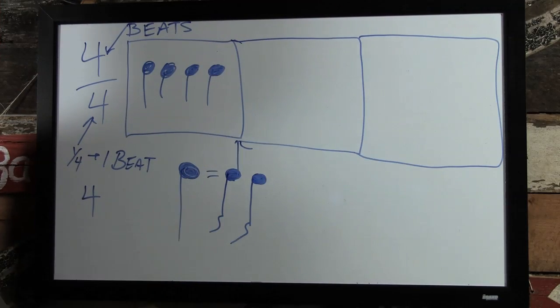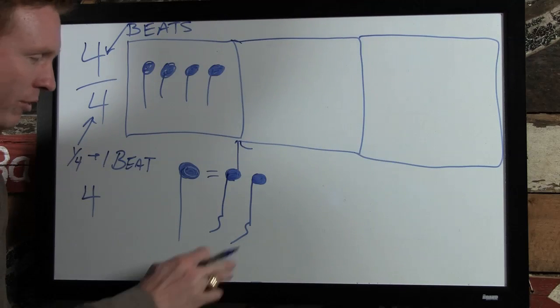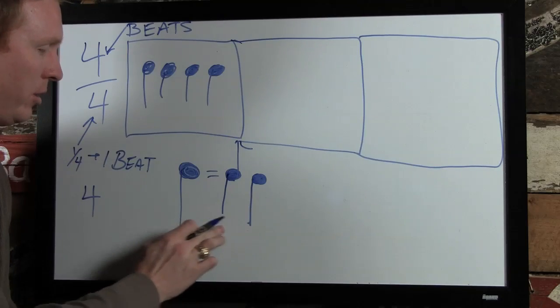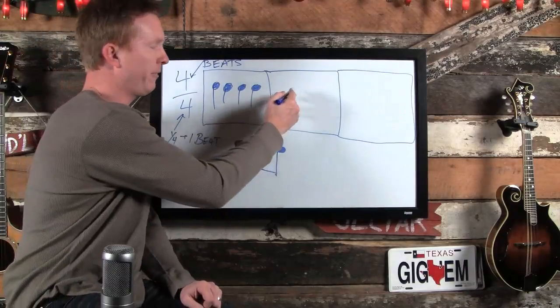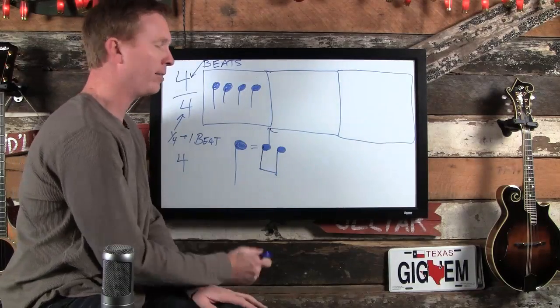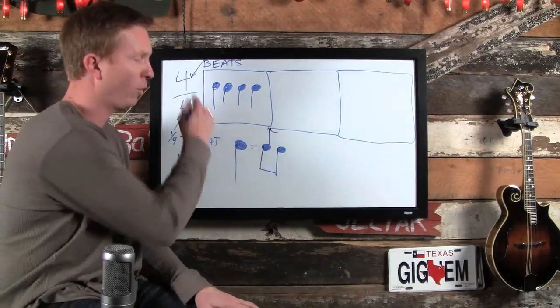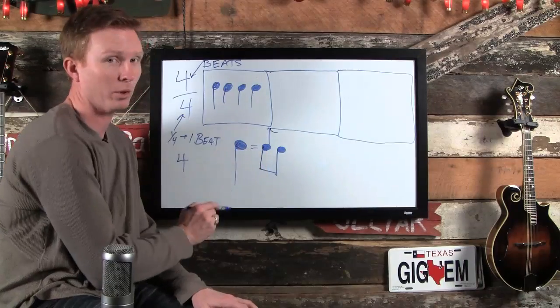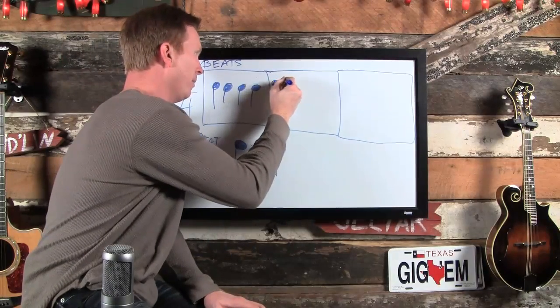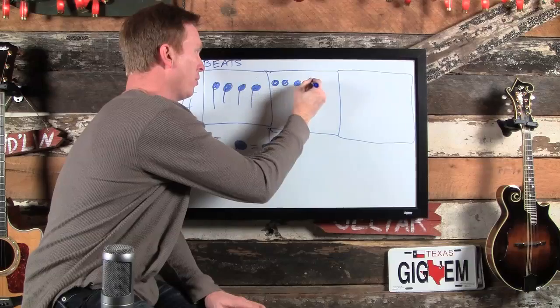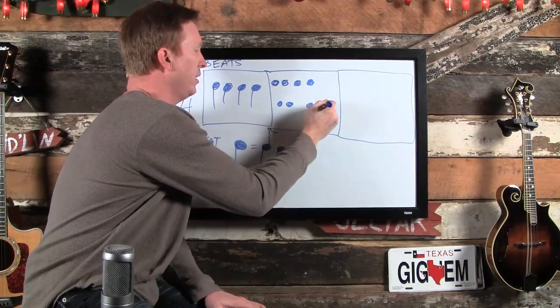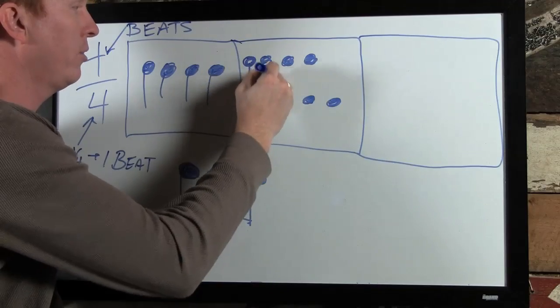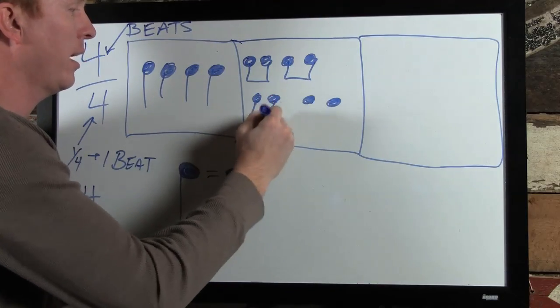Okay? So many times whenever we draw out 2 eighth notes side by side, instead of having 2 individual flags, we'll tie them together with 1 bar. Just like that. So if we wanted to fill up this second measure here with eighth notes, how many would we have to have now to get our 4 beats? If it takes 2 of these to make 1 quarter note, we're going to have 8 of them. 1, 2, 3, 4, 5, 6, 7, 8. We could tie those together just like that.